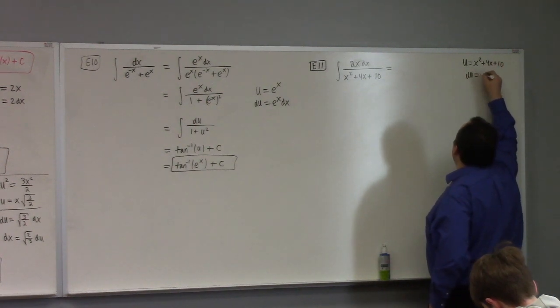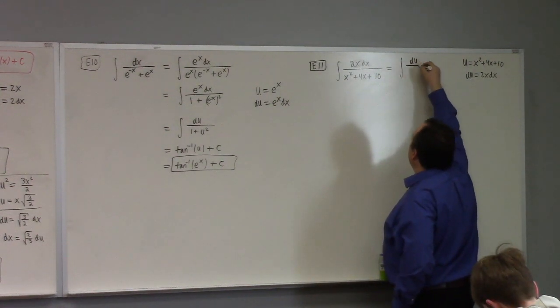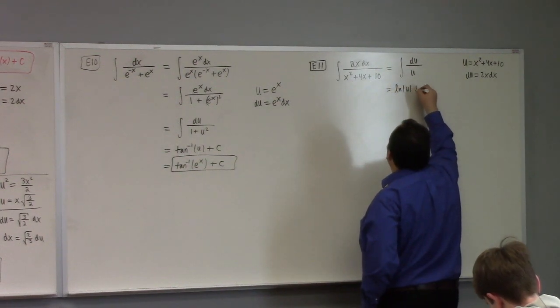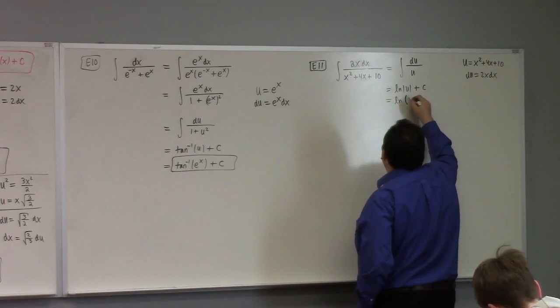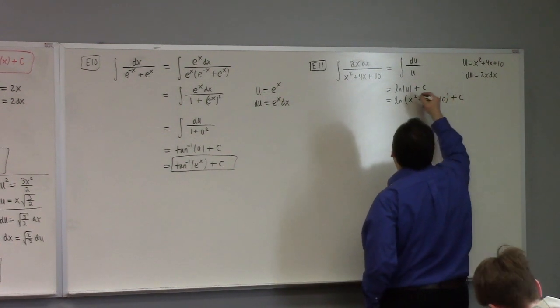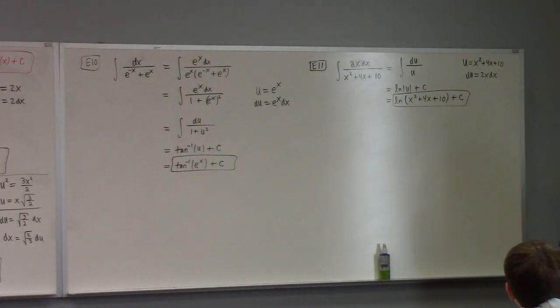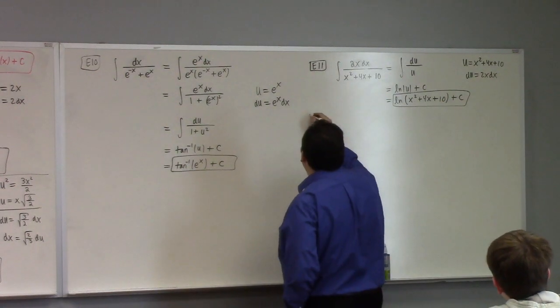My du is 2x dx. This is just integral du over u, which is natural log absolute value of u plus a constant, which is the natural log of the absolute value of, I don't even need the absolute value, by the way, guys, because this quadratic is irreducible. So I can even drop the absolute value bars if you're so inclined. I haven't shown you that it's irreducible yet, but we'll feel the pain of that in my next example. So if the 2x is there, lovely, we can just do that.